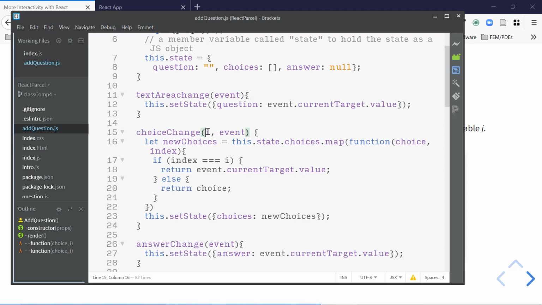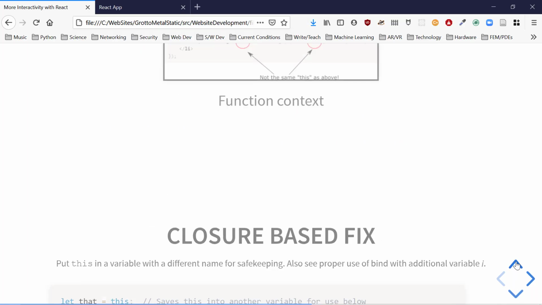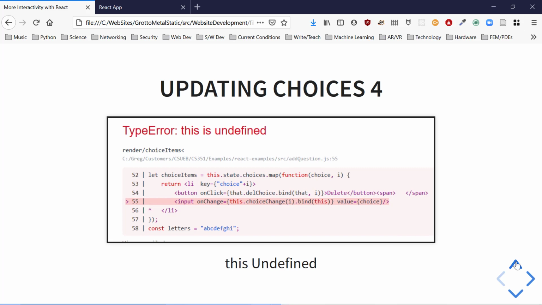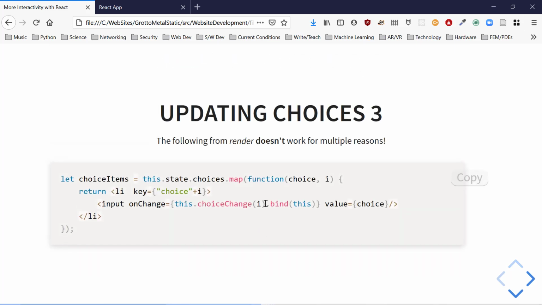What I didn't want to do, which I did up here, the other mistake up here is I put I here, like I was calling the function with the value I. I don't want to call it with the value of I because there's no event information yet, right?